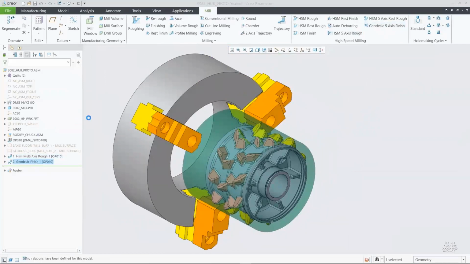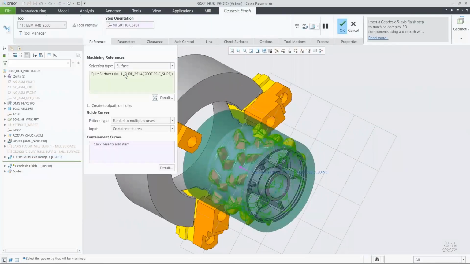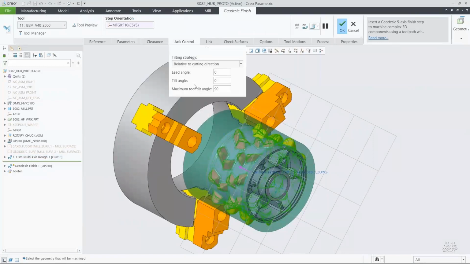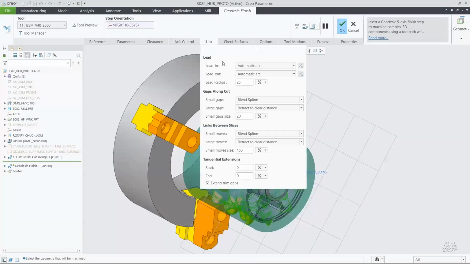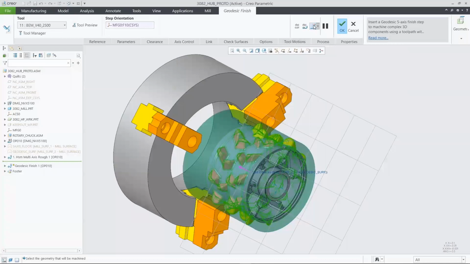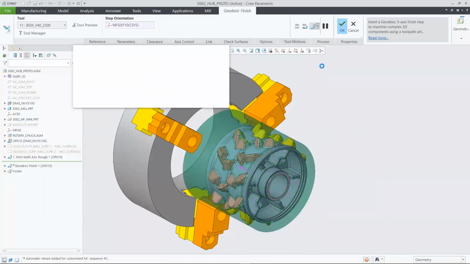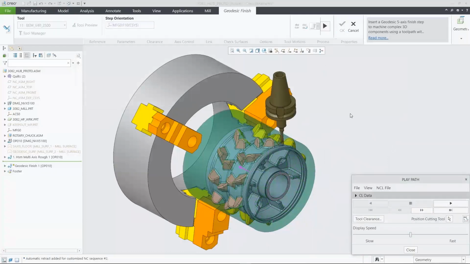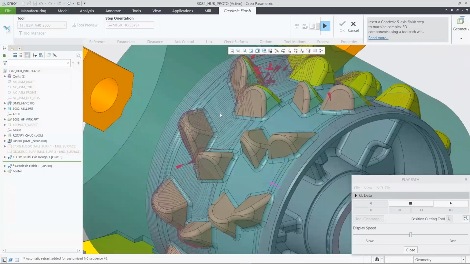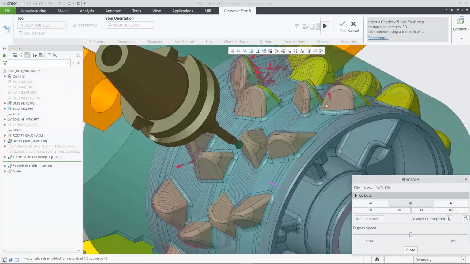Somewhat related, but this is the geodesic option. Similar sort of concept, but now we're going to pick the tool of the appropriate size, pick the outside surfaces that we want to machine, select things like step over, stock allowance, really a lot of different options, detail how they connect, how they link together, the tool motions. And what you end up with is a very efficient path here for our finish, where it does the same sort of thing, but we're treating it like a revolving surface. So we can see really how efficient that tool path is.